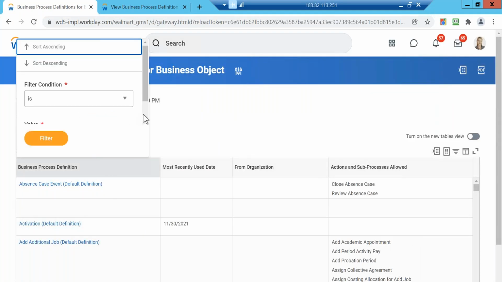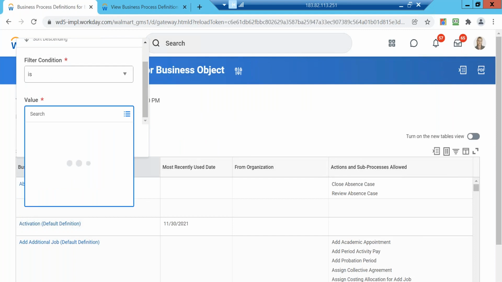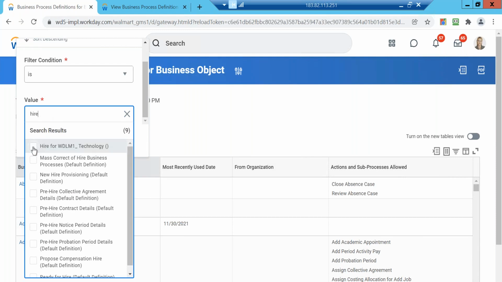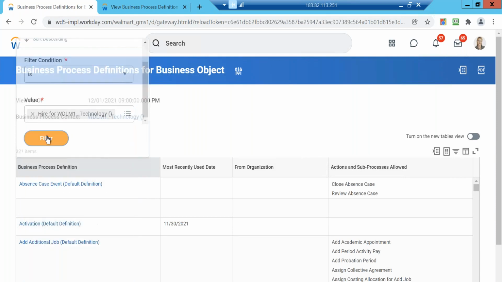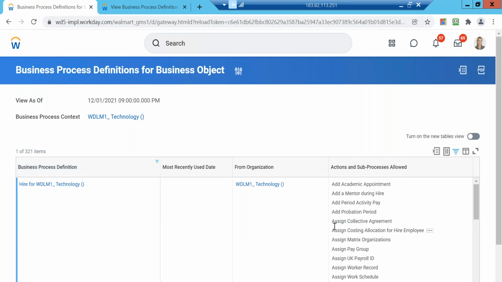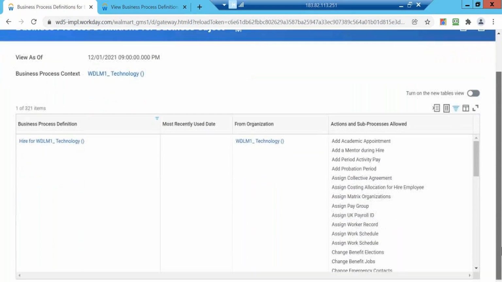Now, with the existing business process, when I use hire, Workday gives you some default sub business processes. Sub business processes means there are certain business processes which will automatically come when we assign the hire. What are the things which come automatically? You see this.